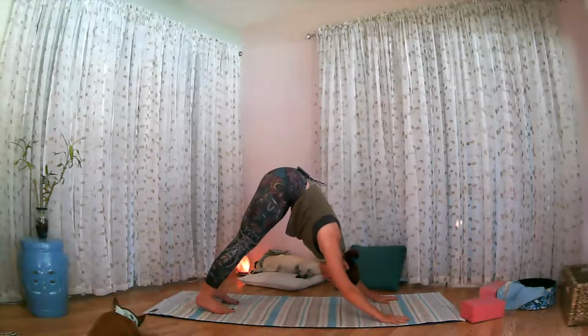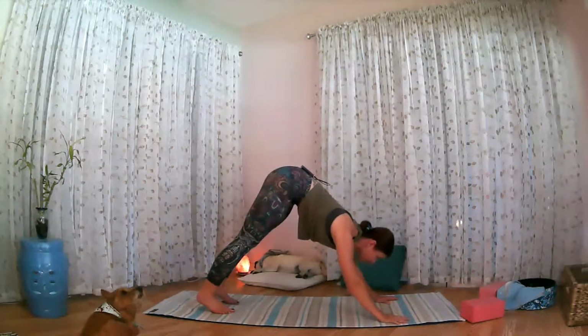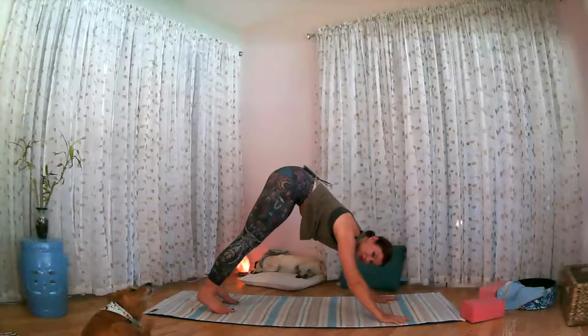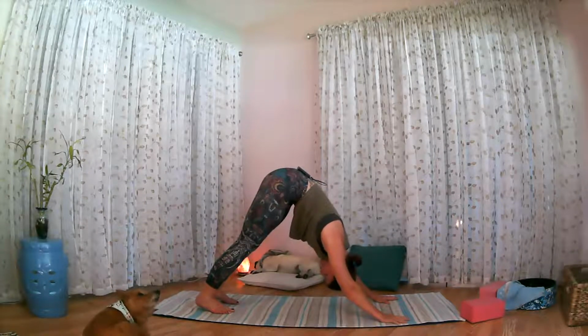That's how you get into your shoulders. That's how you create that triangular pose. If your head is forward, you're bringing too much weight into the arms and shoulders. This is more of a stretch for the shoulders and arms.